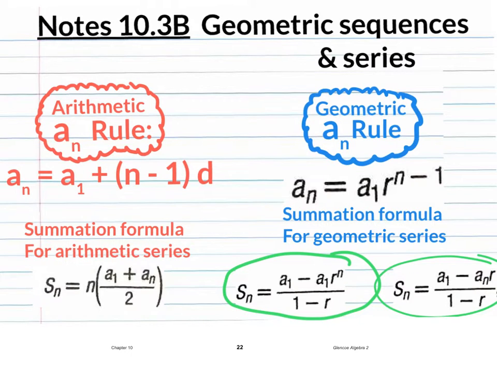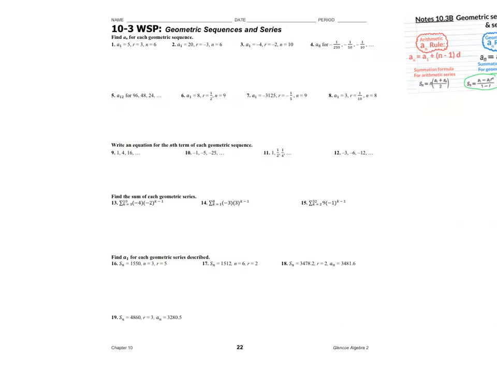Because on this one, if you have your first term right here and your common ratio right there, you're going to have to factor out that a sub 1 term. You're going to have to factor in order to proceed with this formula. So this one's better. If you have your first term, your last term, and the common ratio, just plug it all in, do the math, and you'll be able to get the summation for any geometric series. So let's go to the worksheet.